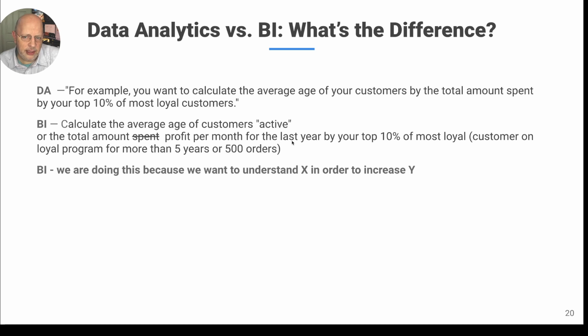And do you want it for the last year? This doesn't give me a year. You want it for the last year, last 5 years, last 10 years? If you're talking about a physical business, 2 or 3 years ago we had COVID, so it's going to be completely different metrics than this year. And when you say top 10% of your most loyal customers, how are you defining that? Are you defining it as a loyalty program? Or customers who have had orders for more than 5 years? Maybe customers that had more than 500 orders.